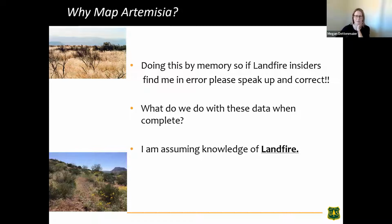Hey, Matt, before you move on, we just had a question. Mike asked, how can we access the map you mentioned that Jeanne Chambers and others worked on? It is available through an NRCS site. I always just get it by calling Jeanne, so I don't really know. I'm sorry, what did you say the name was? Mike Popejoy. So I will work with him to make sure he gets it via email, and I'll put the link in the YouTube description. So if people are watching the video, they can find it there. I'll find it. Yeah, very good.